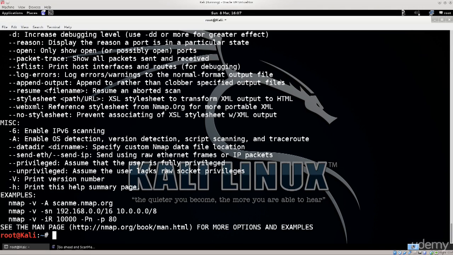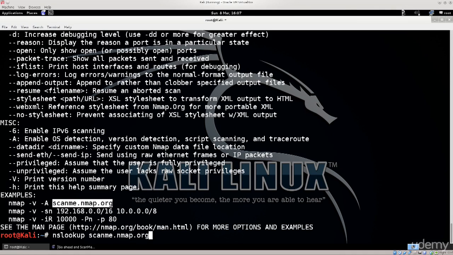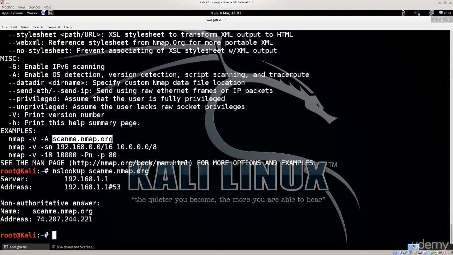They're called GeoIP lookups. But before we do that, you also have something called NSLOOKUP, and I'm just going to use this generic name here, scanme.nmap.org. Let's paste it. And there we go.